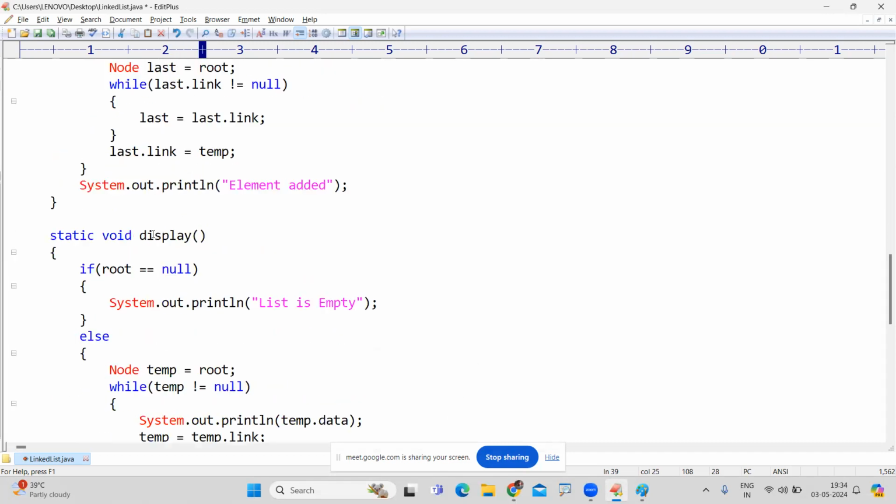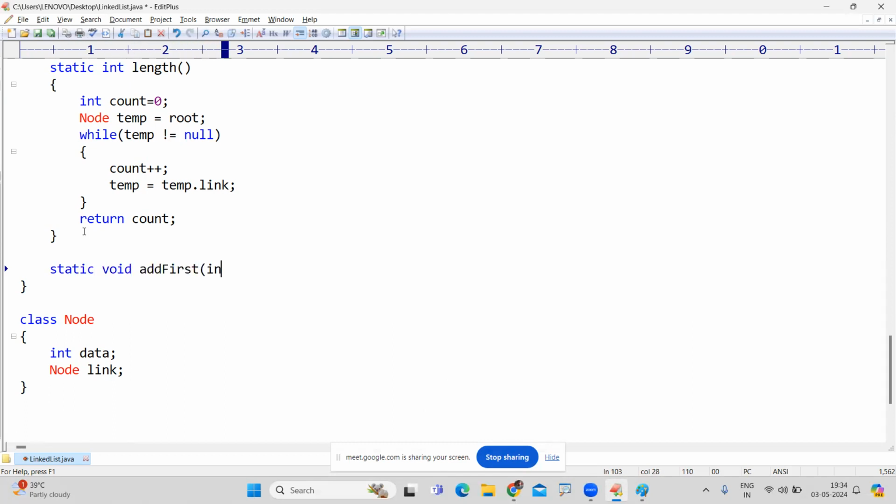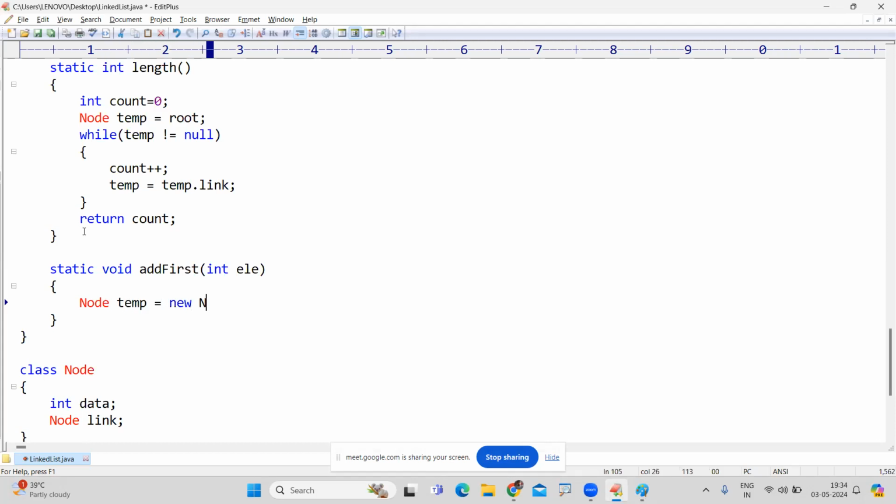I'm writing the code for add first. Static void addFirst. It is taking the element that you want to add. Okay. First step is what? Creating the node. Temp is equal to new Node.